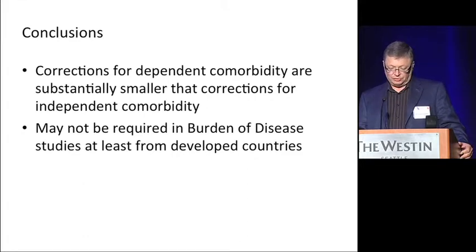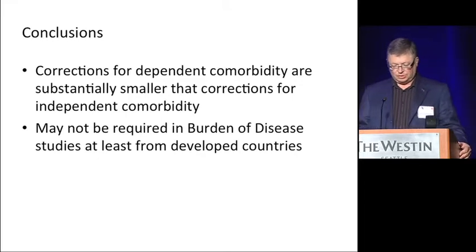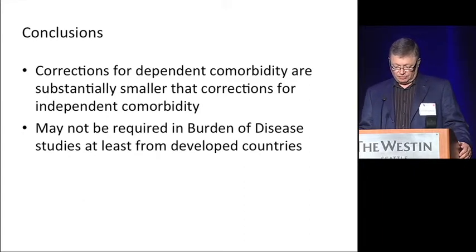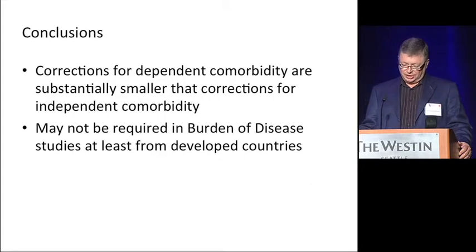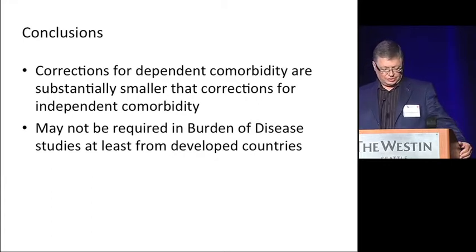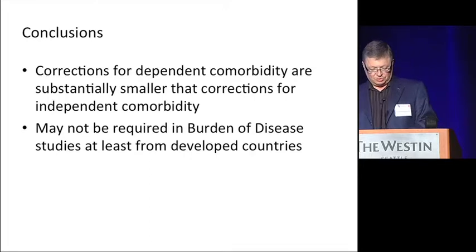We may be able to get a more definitive answer as we embark on a burden of disease study for the Canadian province of Alberta over the next couple of years. Because of Canada's comprehensive healthcare system and following New Zealand's and Australia's lead, we will be attempting to construct actual disease profiles for our approximately 3.7 million citizens that will provide the potential for estimating a full set of dependent comorbidities to further enhance our understanding.